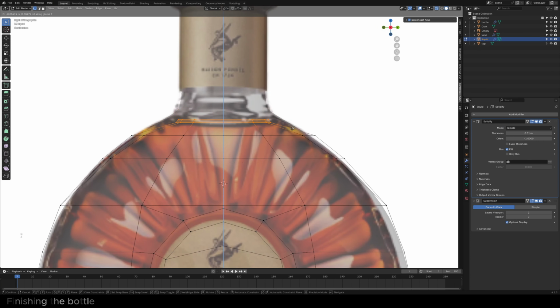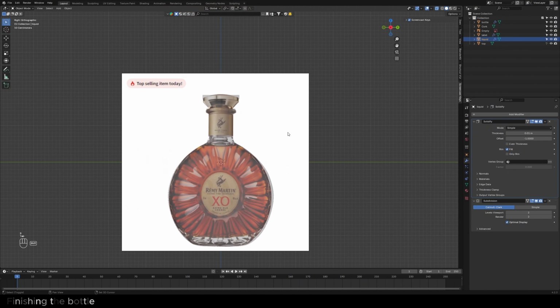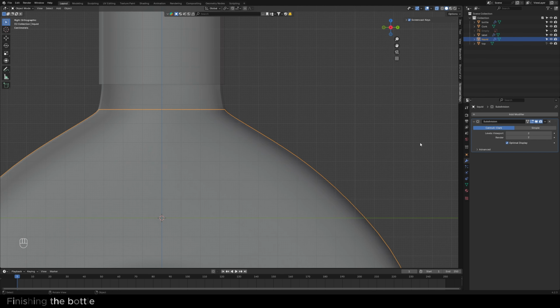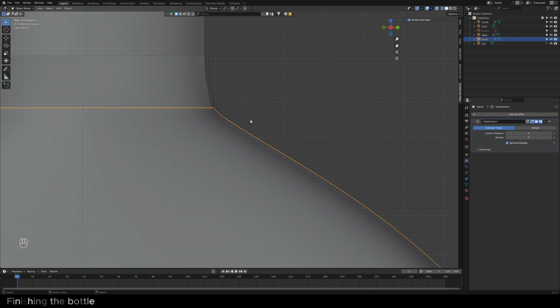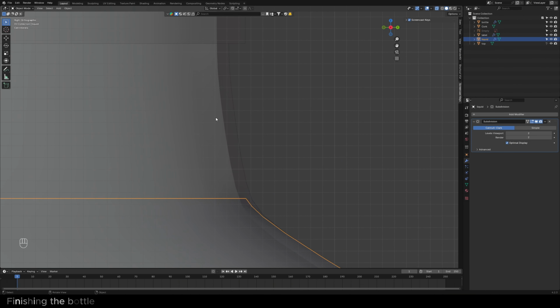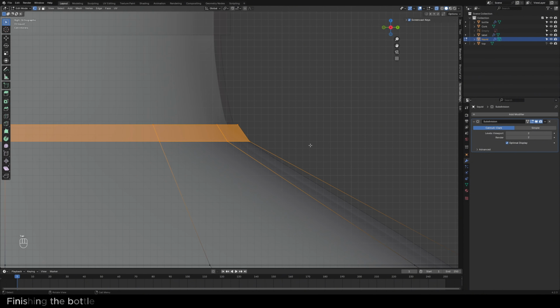I'll just drag it down a little. I'll just stop it around here. And we want to make sure we can turn this solidify off for the liquid. We can keep the subdivision on, but we want to make sure the liquid is right in between the inside and the outside of the bottle. So we want to make sure that it's lining up.